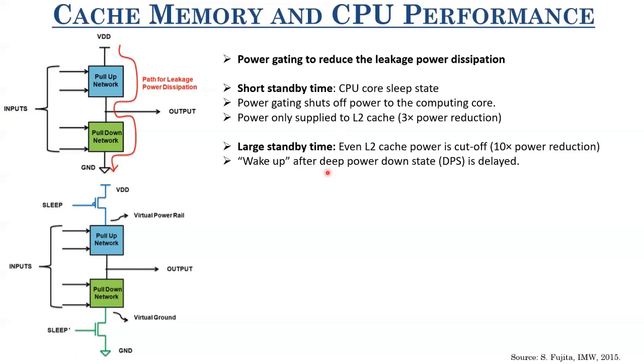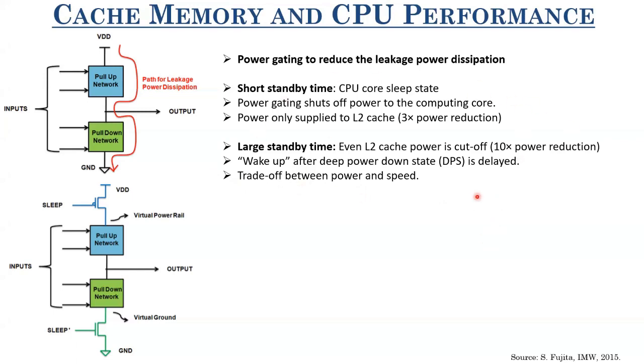Why is that time taken? Because what is happening inside your processor is that it is again copying all the contents of cache memory from the main memory. So L1 cache and L2 cache are refreshed every time you wake up after deep power down state. And that causes a delay and the rotating of that cursor. So there is an inherent trade-off between power and speed whenever your CPU goes to standby time, or in general in VLSI also, there is a trade-off between power and speed, which is even visible here.